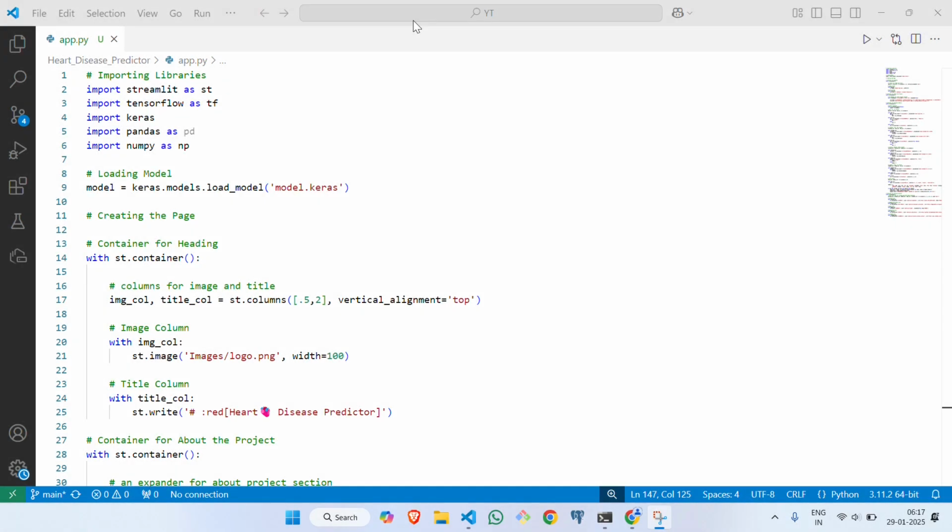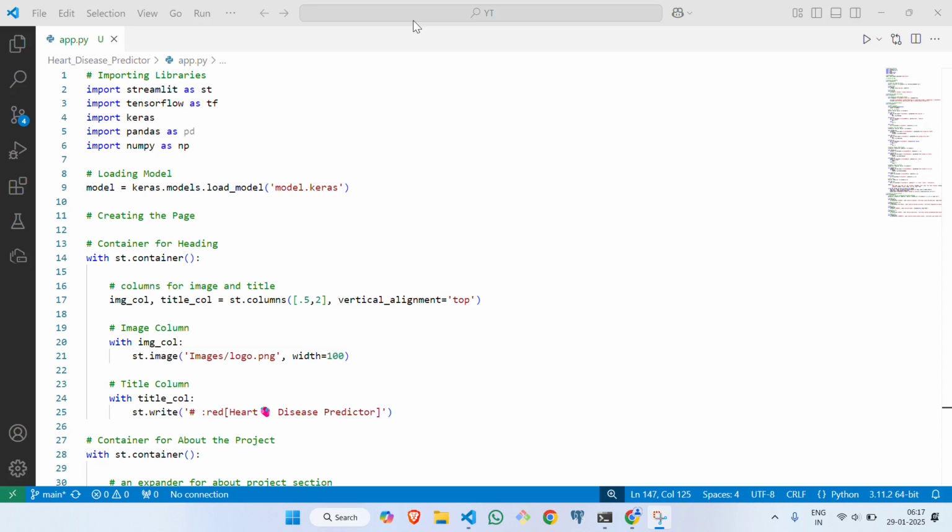Hello friends, welcome back for the second part of heart disease predictor. In the second part we are developing a user interface so that users can use our model.